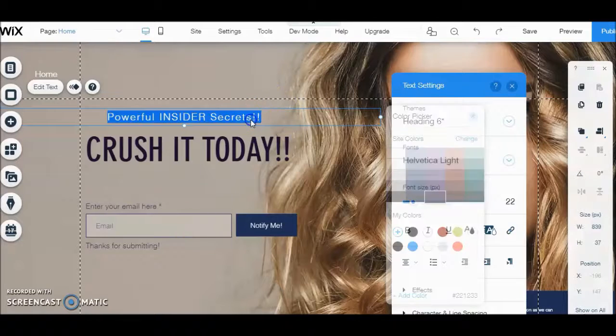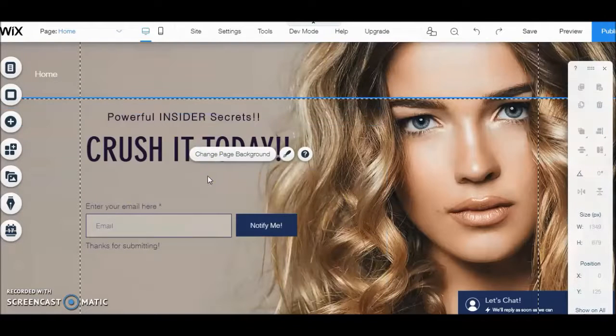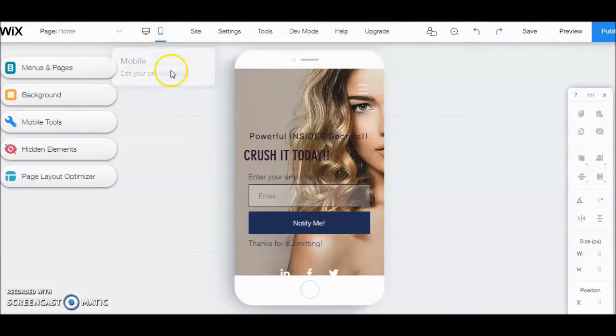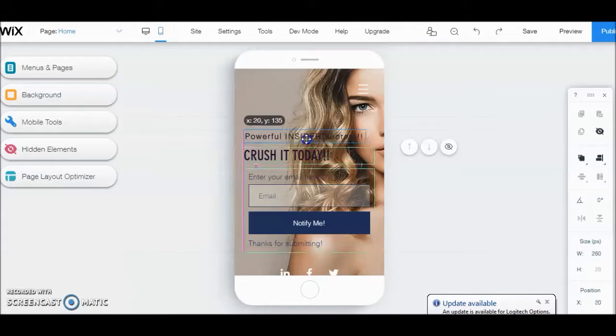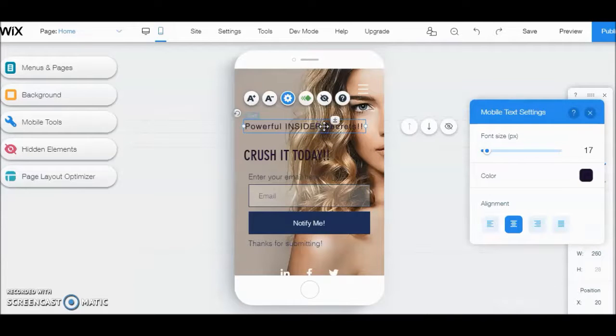but we could probably bold that, right? Let's bold it. There we go. Now let's take a look at it on a mobile device. It looks better, but it's still kind of hard to see some of this here, right? Now keep in mind, you can change some of this here too. Okay, let's just show you what this looks like.